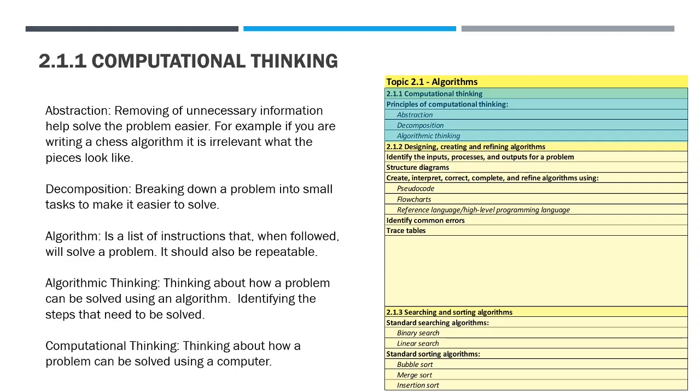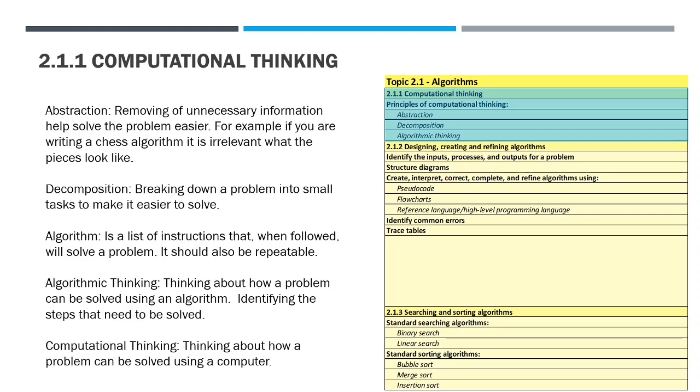Okay, so then you've got an algorithm. What is an algorithm? Well, an algorithm is just a set of instructions that allow you to solve a problem, but it should be repeatable. So the algorithm should be able to repeat it over and over again. A basic example of that is a recipe in the real world, where you get a recipe to make soup or whatever, and you can in theory repeat that over and over again to make soup over and over again.